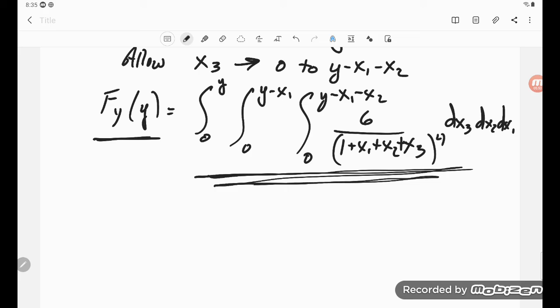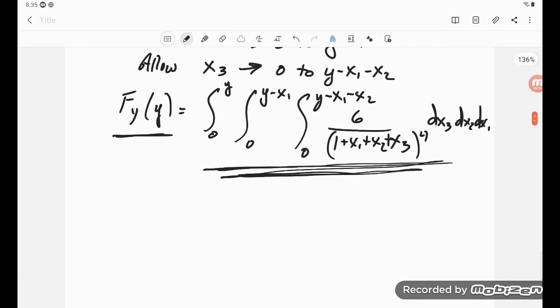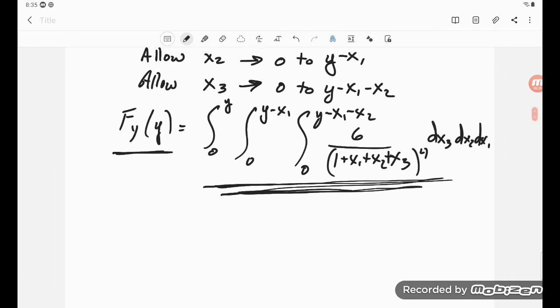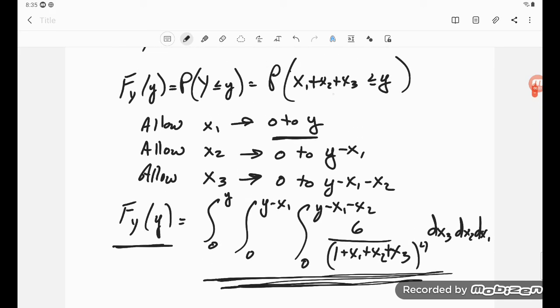But this one, it is a mess once you get to here. So you get to here and you do this integration. It's pretty messy, but it is doable. And so you just want to take your time on doing that. Mostly, just think about how this became these bounds here. So pretty straightforward bounds and why we did it, right?